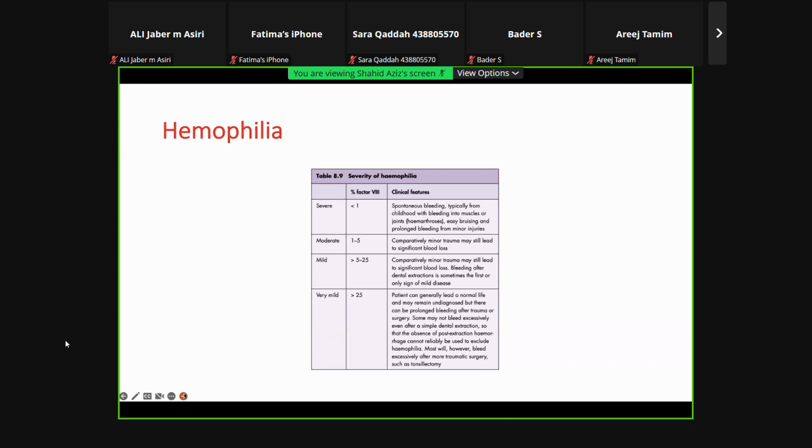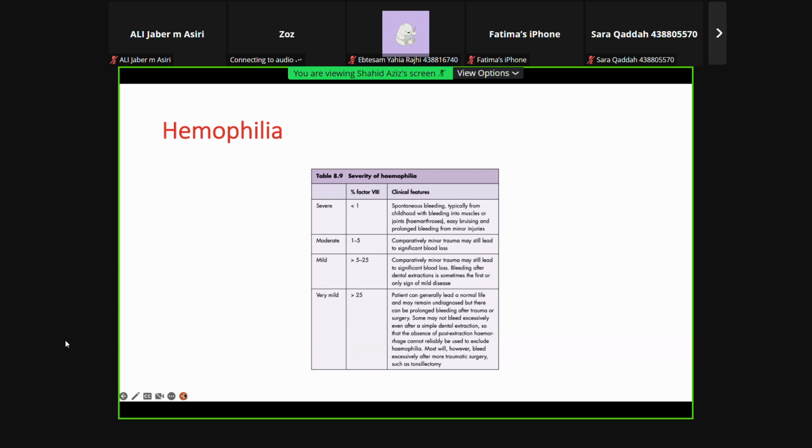So in all the cases of hemophilia, if the patient is bleeding, you have to classify the severity of hemophilia, and that depends upon the factor levels. The normal factor level is 100% in a normal person, and in hemophiliacs it can be in the range of severe, moderate, mild, and very mild disease. If a patient has severe hemophilia, the most common type being hemophilia A due to deficiency of factor 8, their factor 8 level will be less than 1%, and sometimes it is undetectable, 0.